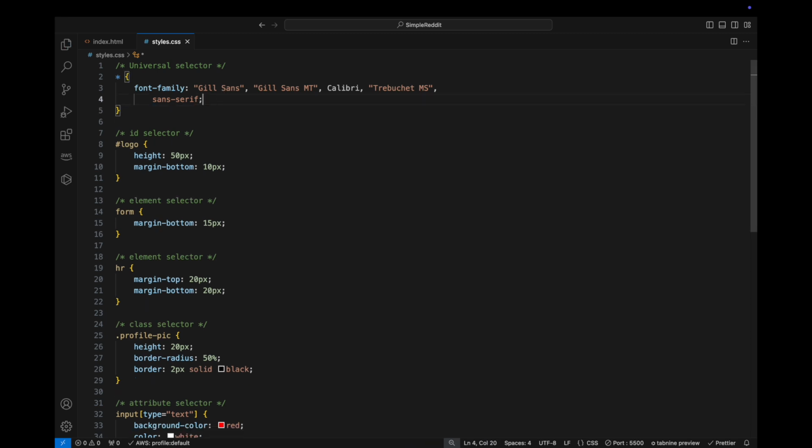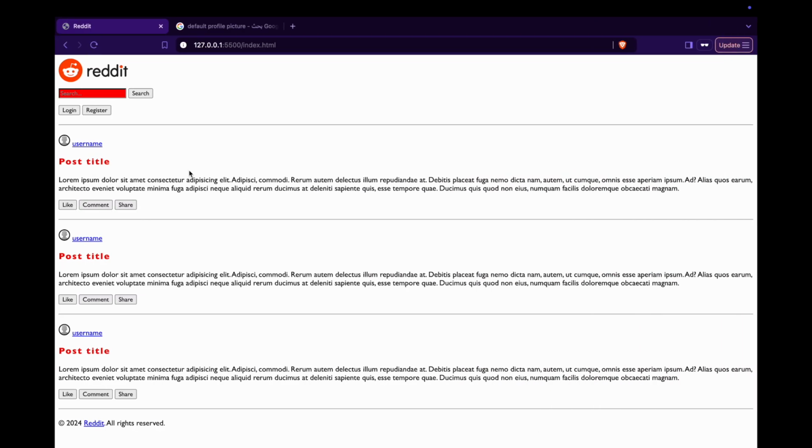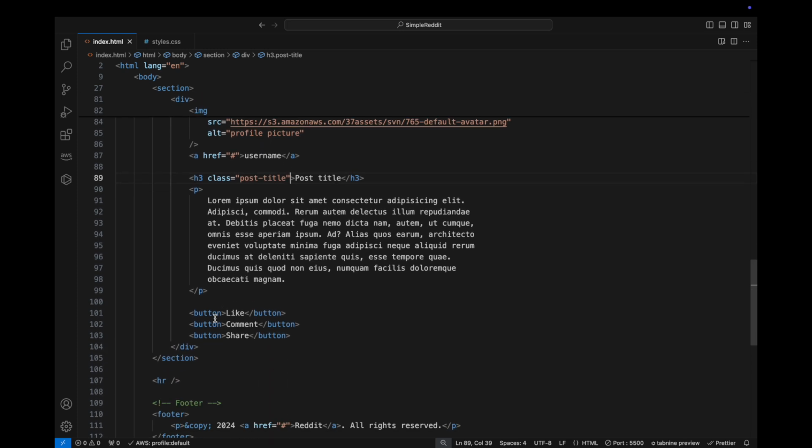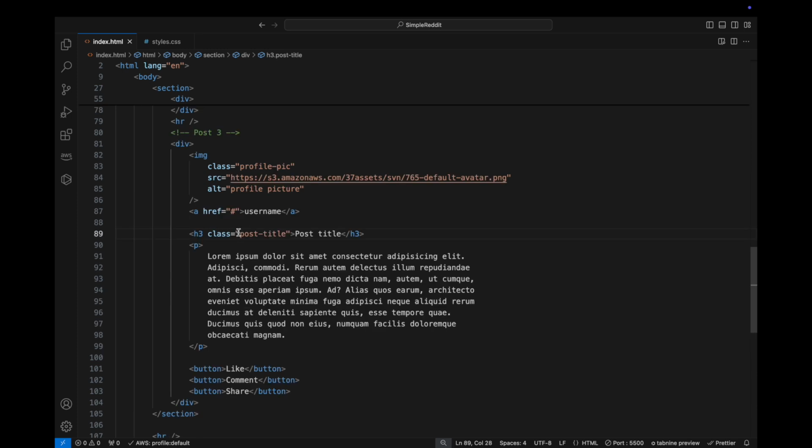So that's the universal selector. Now, for instance, I want all of these buttons to be round buttons, not the square ones that they are, but rounded buttons. So how can I do that? One way would be to go to every button and add a class because you have multiple buttons. But the better way for this would be to use the parent-child relationship.